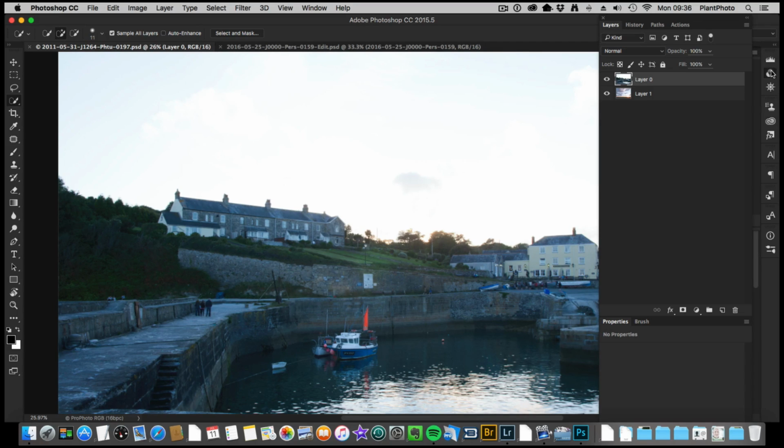of an old school way, using the channels here, which is not a place I go to very often these days. Like I said, it used to be used a lot in masking, and we can highlight each channel, and what we're looking for is the channel that gives us the greatest contrast in this image between the sky and the land, and that would be in this picture, the red channel.